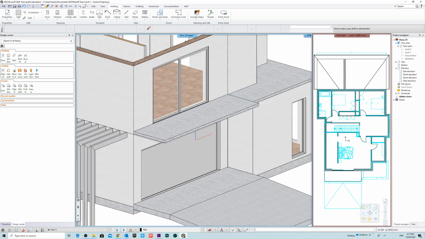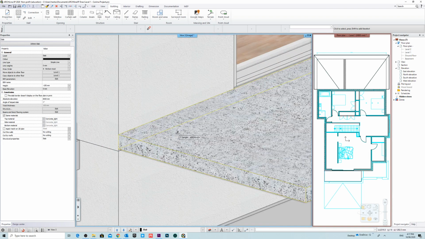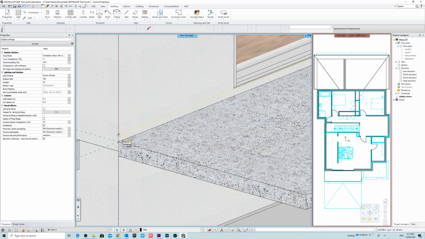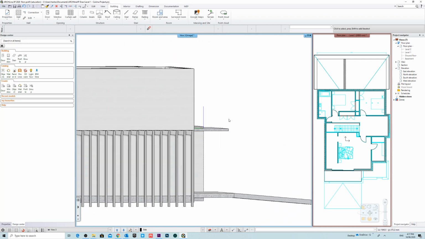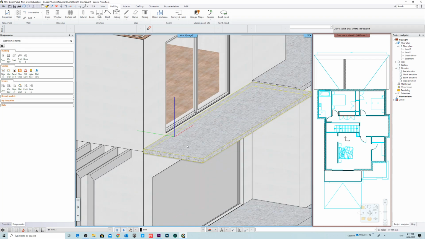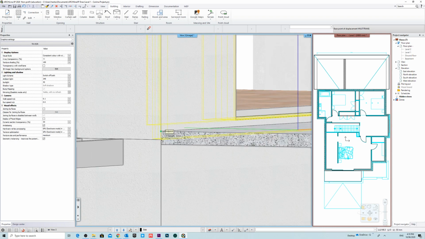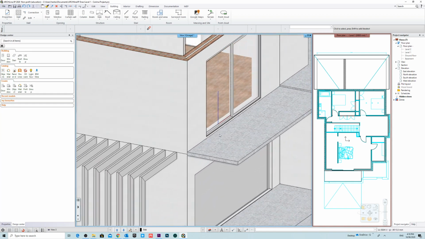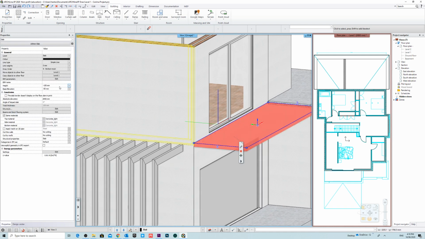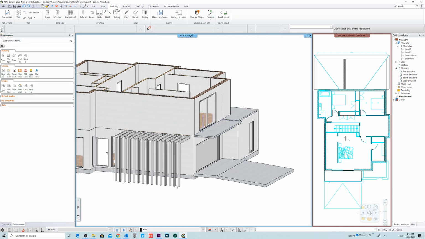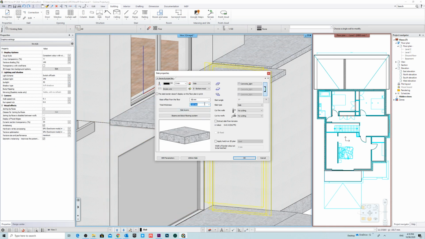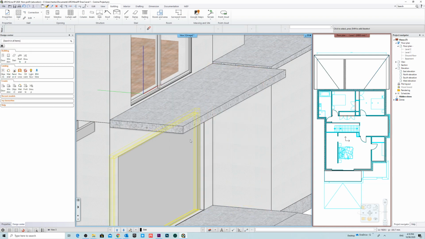Okay, and because we need to allow for some rainwater access, we actually need to make it go down by, I think it's 20 to 50. Actually, just make this go down a little bit more. Okay, I'll actually make it go down like that. And I'm actually going to make this a 150 slab. I'm going to make this go total thickness minus 150, like that.